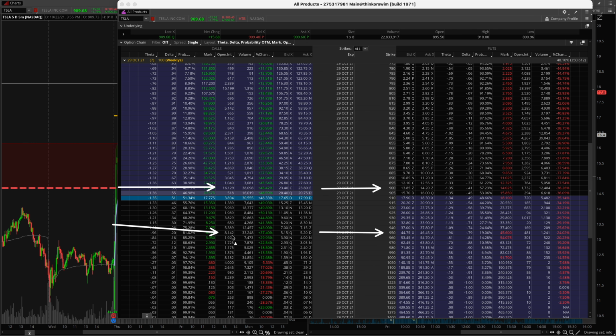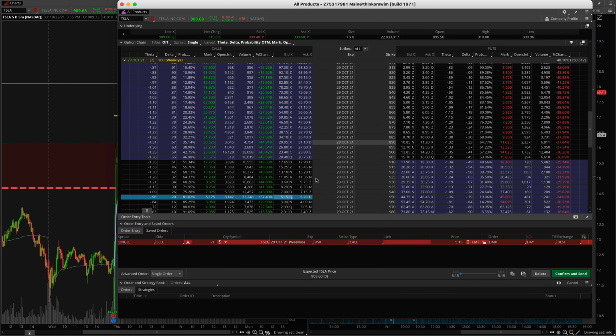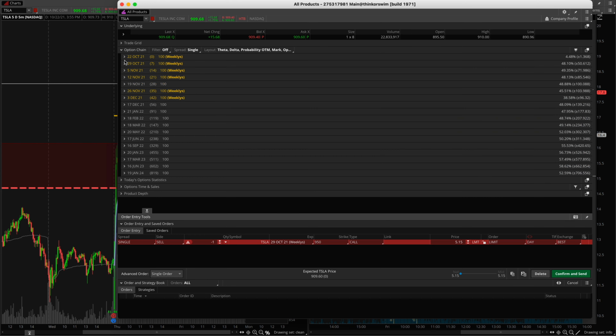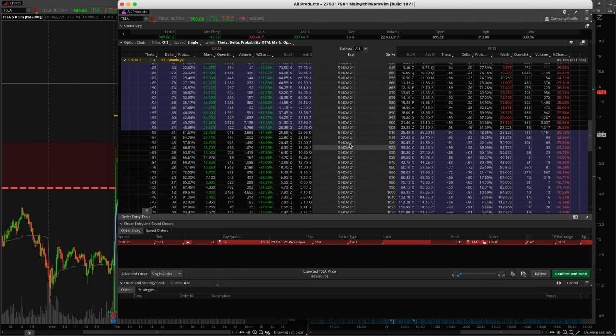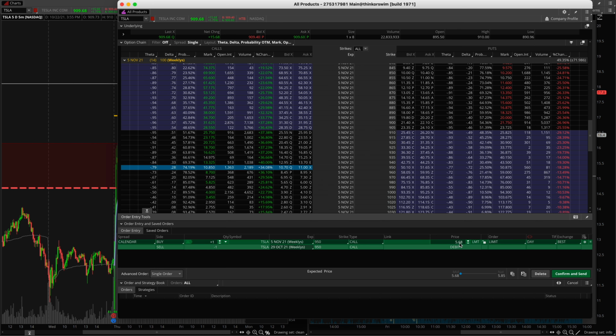It's another nice halfway to 1,000. This might have a lot of open interest and a lot of volume. However, Tesla is not very likely to close over 950 next week. So this is probably going to be a good contract to short, because if you sell this right now, you're going to collect $5 in credit, and then we would need to buy the further out one. So for the November 5th, we would short this one, the 950, same thing. And instead of buying this one for $11, because we shorted the other one, it's only going to cost us $5.68 to open this spread.